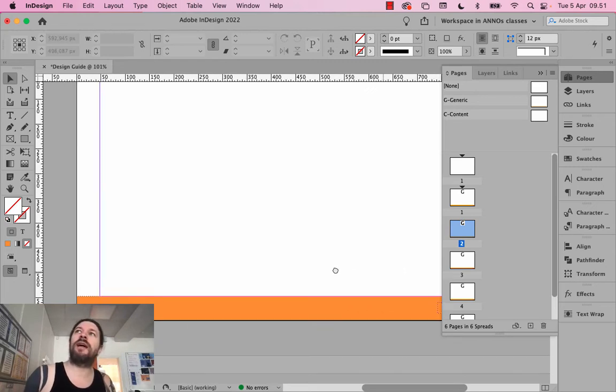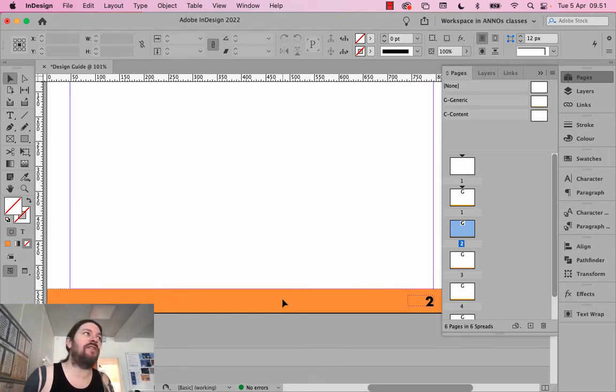So if you ever wanted to, let's say, change the color of this bar that's located here, you would need to unlock it. I'm just going to show you this because you're going to need it a lot in the future. I'm going to undo it afterwards, but I'm just going to show you how to unlock master parent page objects that are on the document pages.